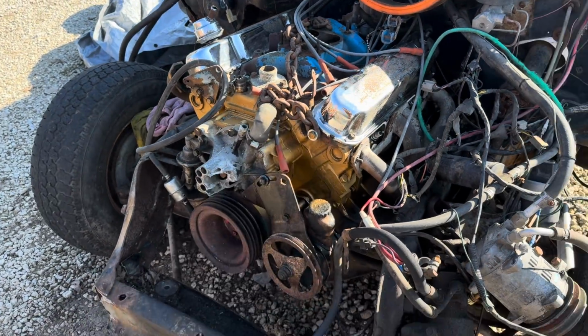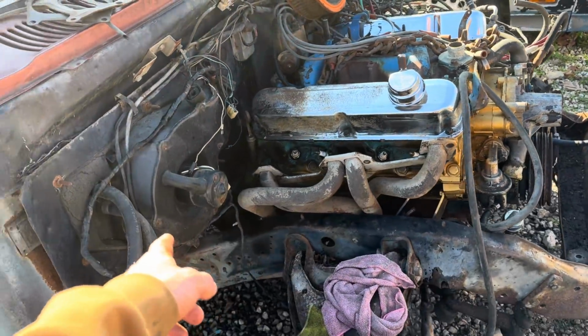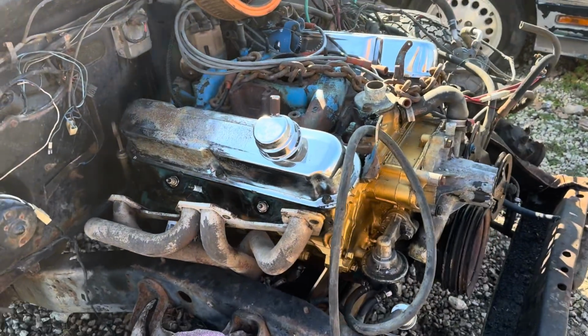These ones are loose. We'll be able to pop it out once the motor actually raises up. But getting this motor pulled, cleaned it up a little bit yesterday. But Dad and I are gonna keep trucking. Got the drive shaft out. Got the cherry picker loaded up. Hopefully we can get her out today.